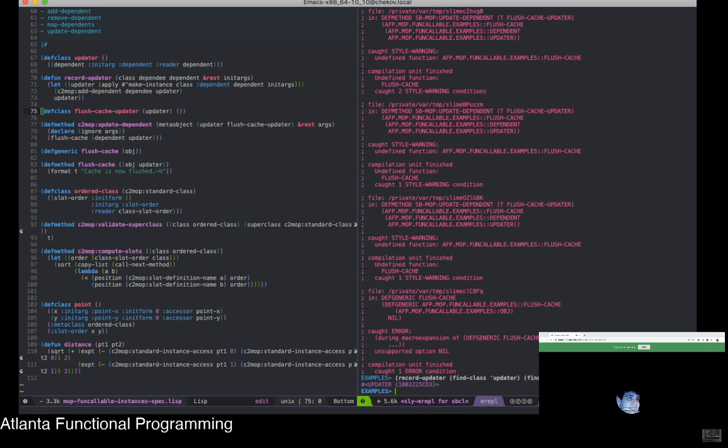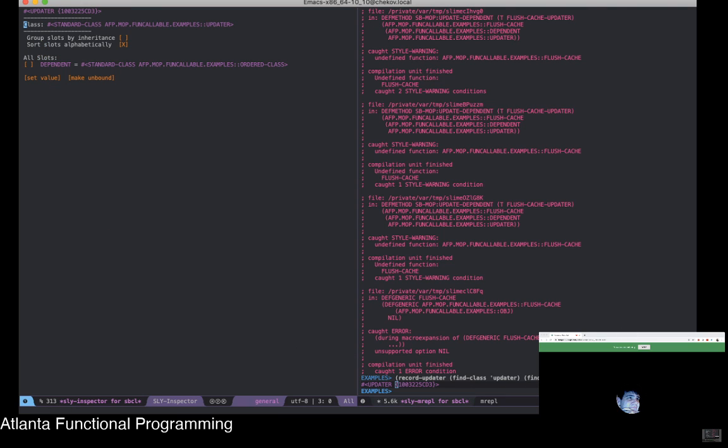Now, if you go and look at this, our dependent is the ordered class. Internally, ordered class now has an internal connection between itself and the point class.